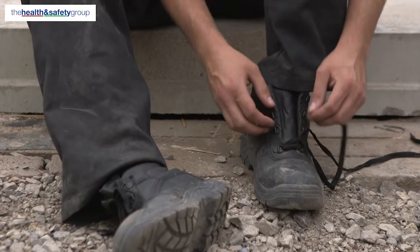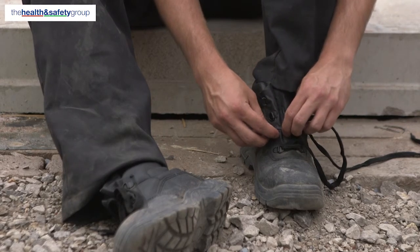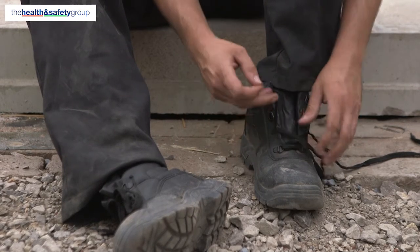Before you perform any task involving an exposure to vibration, a risk assessment should be undertaken. This may consider the frequency or duration of the task, the force or grip that will be needed to guide the equipment, the hardness of the material being worked on, and any factors in you, the worker, that may affect blood circulation, such as temperature.